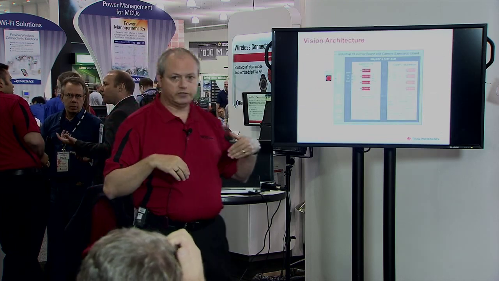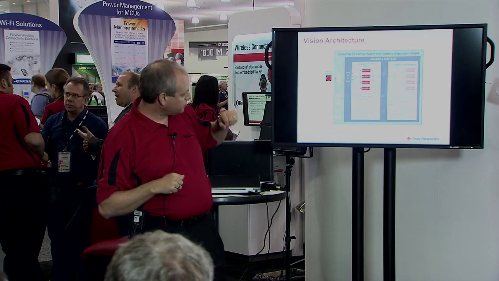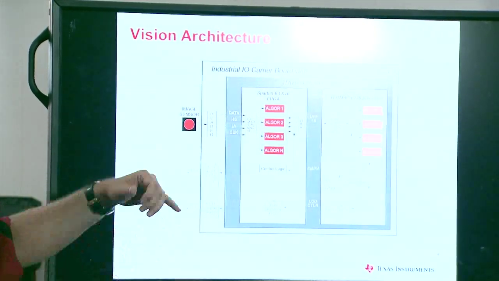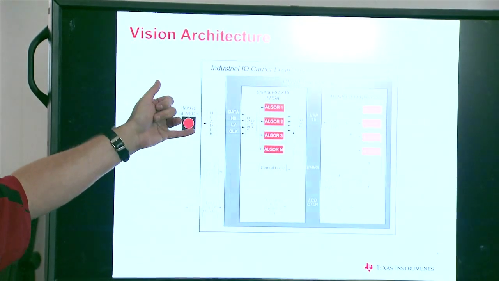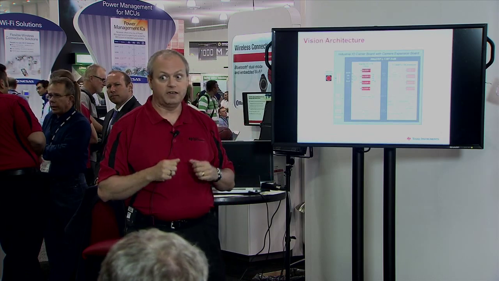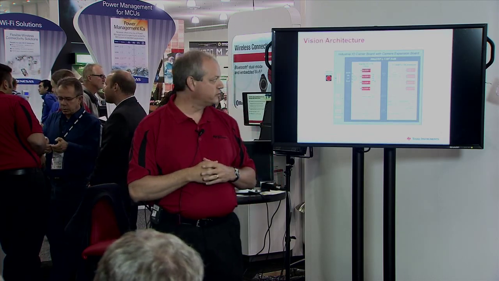So breaking into a level down into that architecture, we have the image sensor, and in the kit and in this system, we bring the data into a header. We're using an Aptina sensor, an MT9V032, but you could use any one of a number of different sensors in your application.